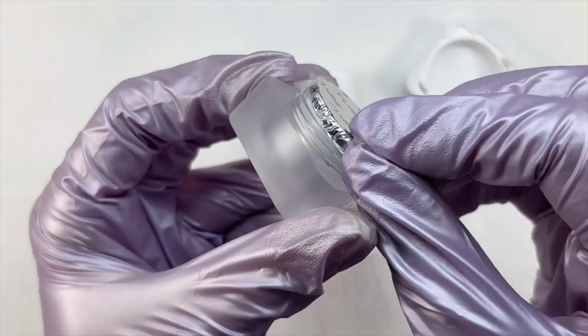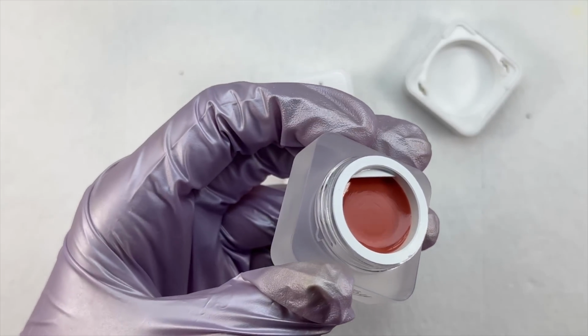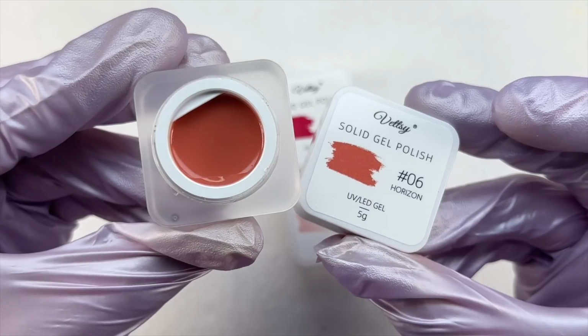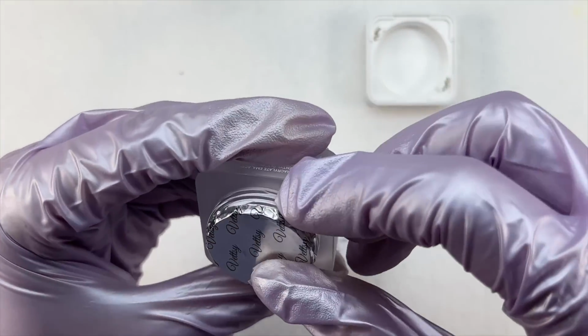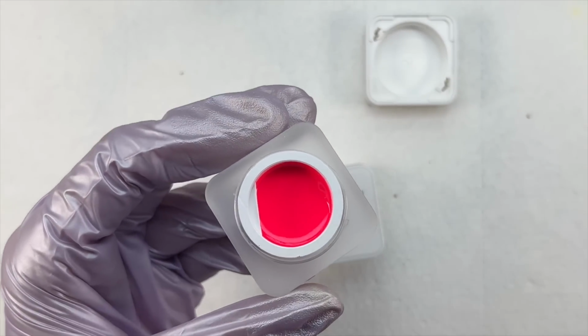The next one is number 06, and this one is a very beautiful sunset orange color. I really liked this one. This one could look really good on your toes in summer. Even though it isn't the brightest, it still can look very pretty. This one will definitely look so beautiful on your toenails in the summer.